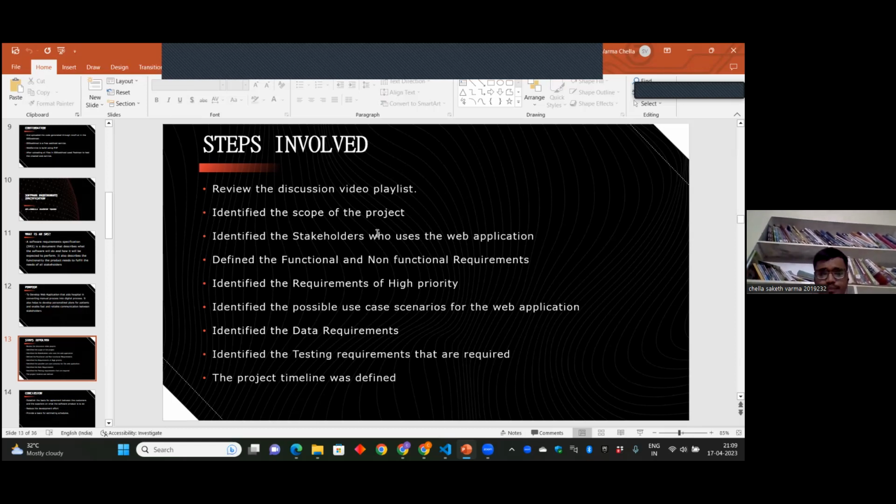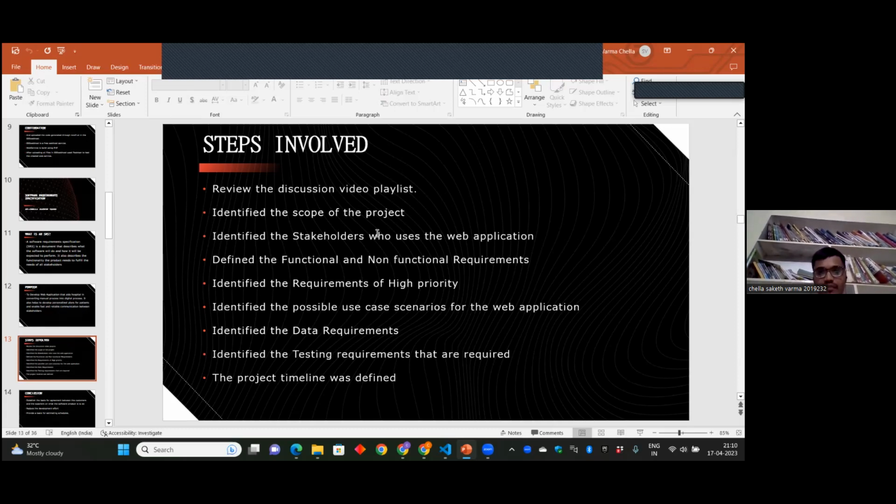And next, we identify the possible use case scenarios for the web application. And I have noted down some possible use case scenarios such as a doctor evaluates patients and creates the diet plans for the patients, and the cook will prepare food based on the diet plan provided by the doctor, and the doctor will review the patient's records, and then the admin will manage the system settings and reporting and analytics of all the given data.